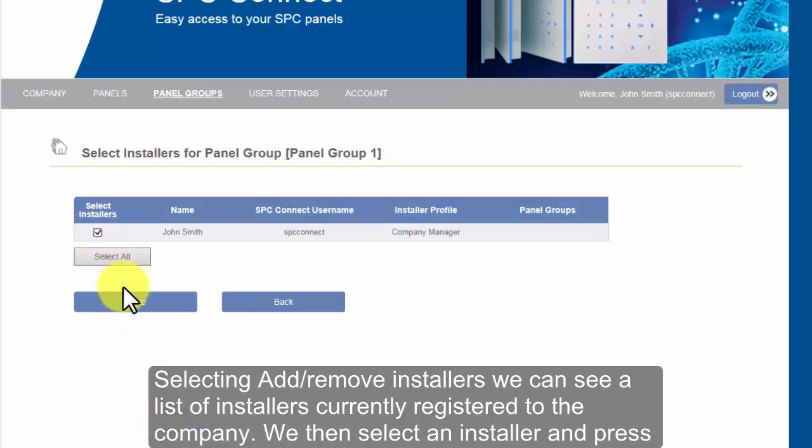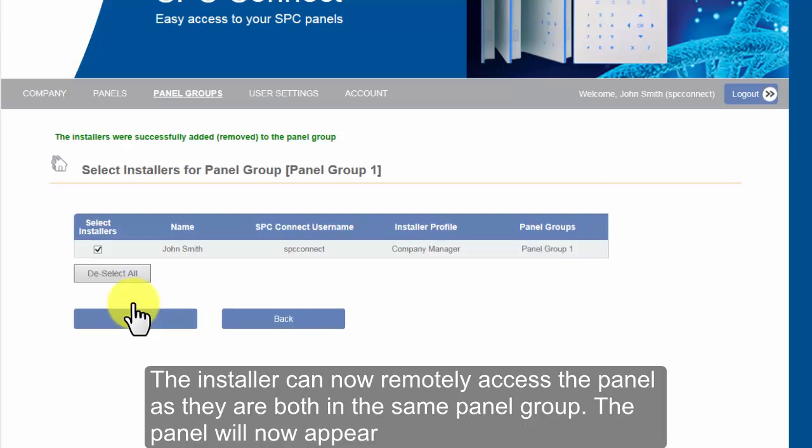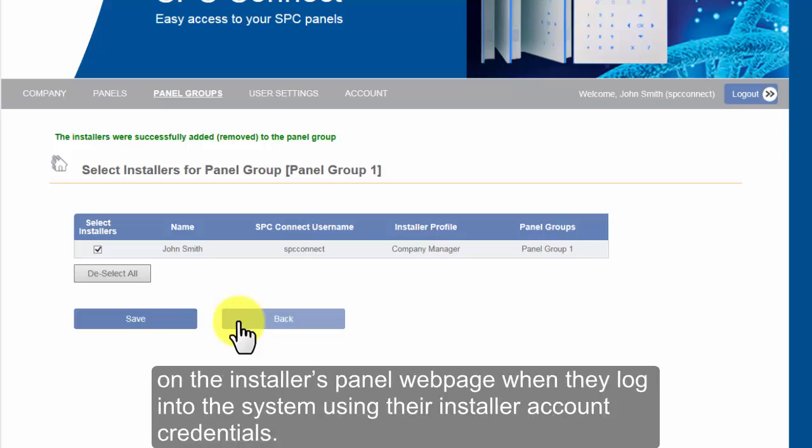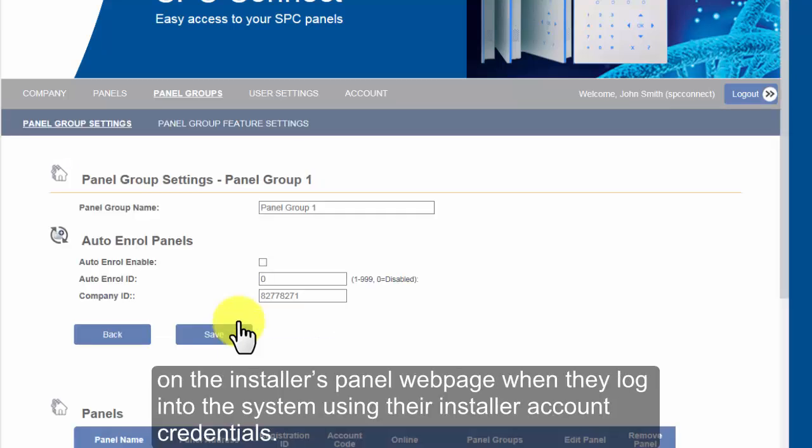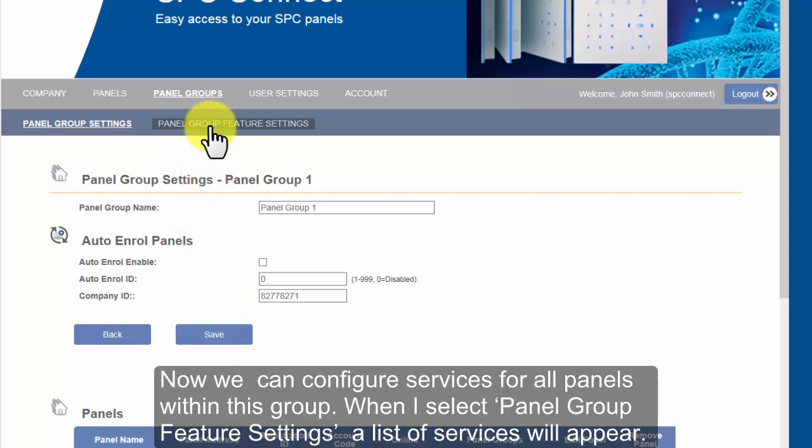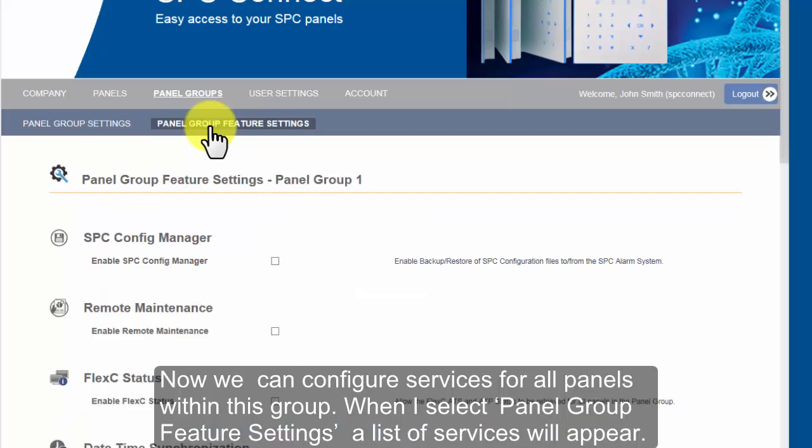We then select an installer and press Save. The installer can now remotely access the panel as they are both in the same panel group. The panel will now appear on the installer's panel web page when they log into the system using their installer account credentials.